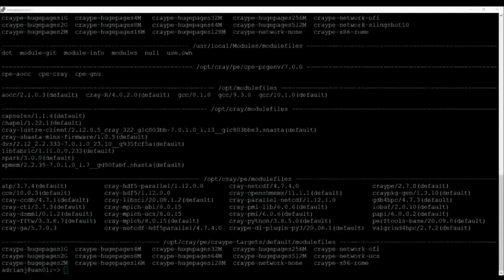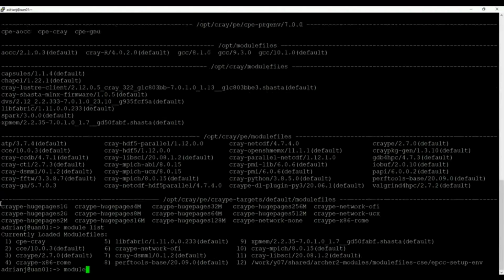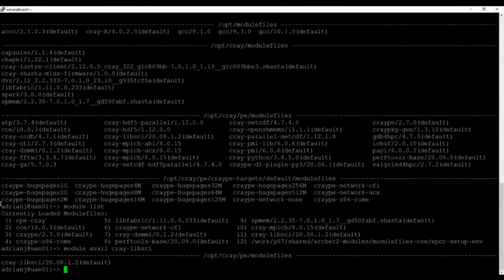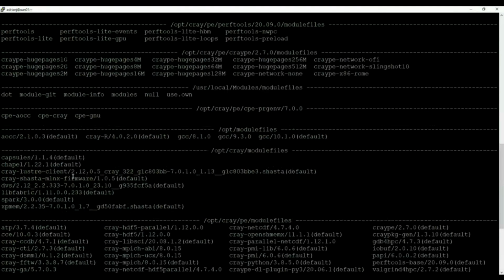So that's what's available. I can do different things with module commands. If you're not familiar with module, I can have a look at what I have there. I can have a look at what different versions of the Cray libsci libraries are available. There's only one of them available. Let me see if I can find something where I can swap them. So I've got a module for, let's try DevTools. Nope, there's only one of them available. What I'd quite like to do is find one where there's multiple versions of the same. Okay, we can try this one here.